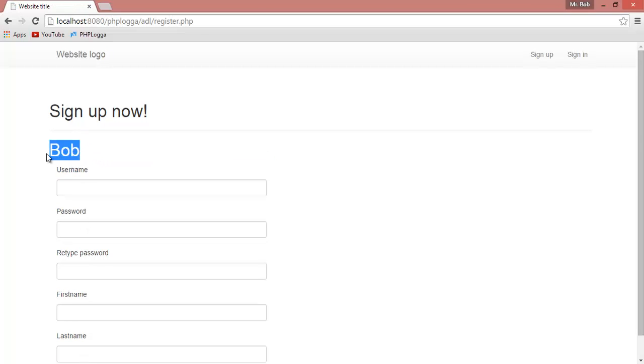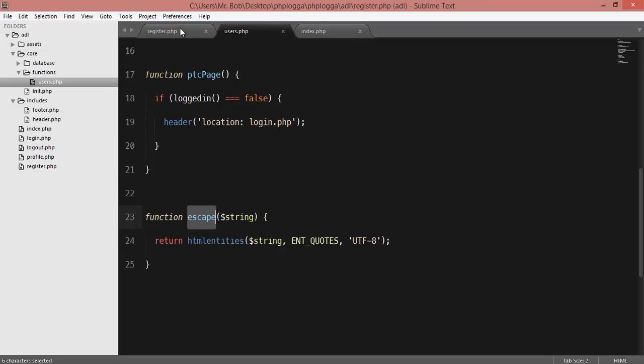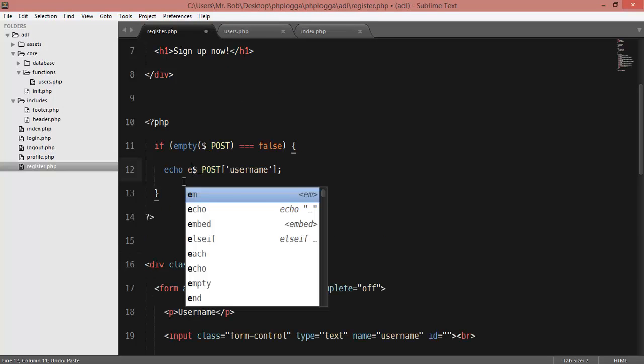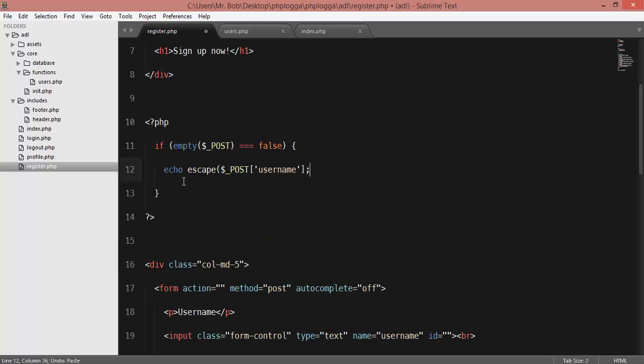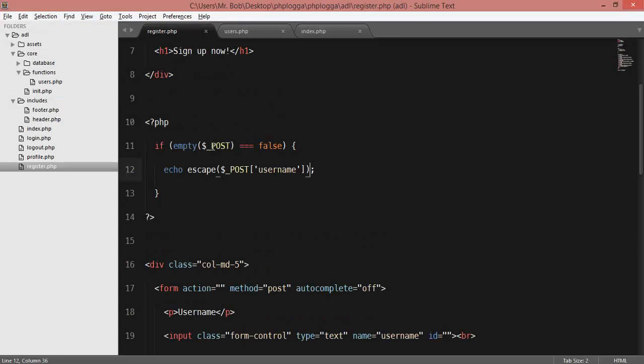As you can see, that is very bad because the code inside here is working inside right here. I don't want it like that, but we can use the function escape right here, and then we can make h1 again, and then right here is Bob and save up. You can see that it is rendered in the page. That is very cool. We can move on.